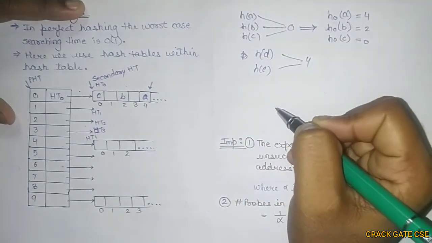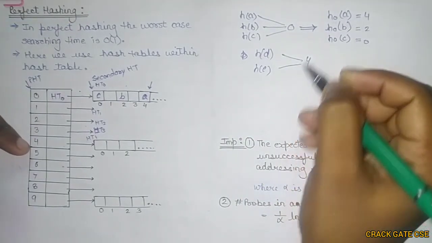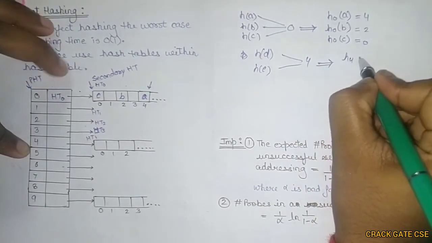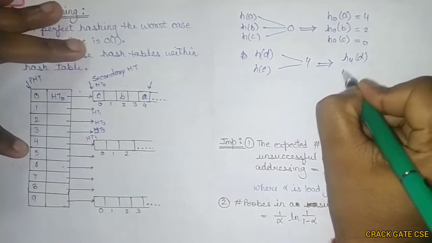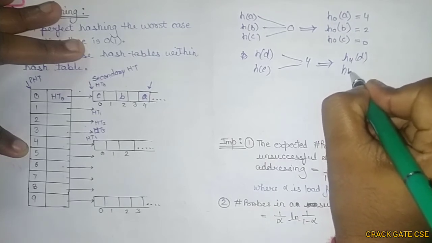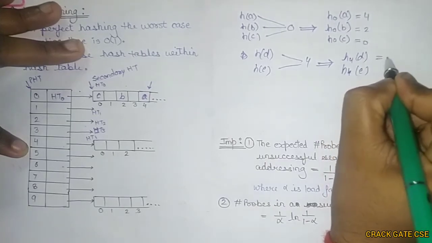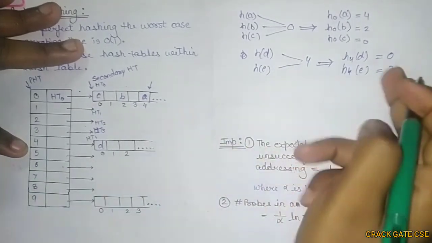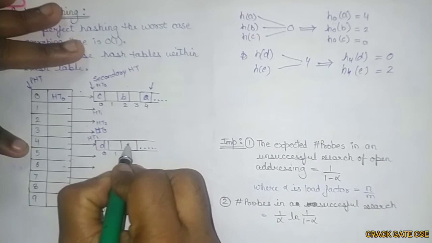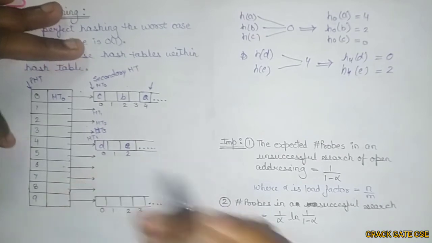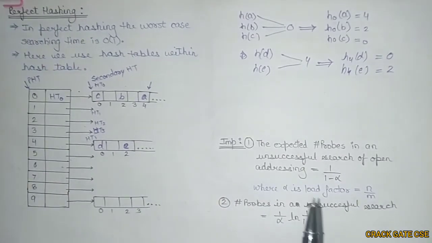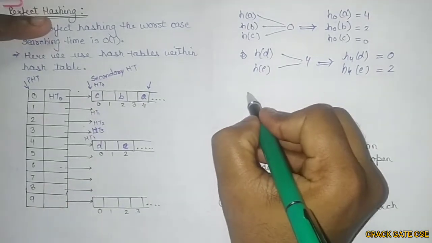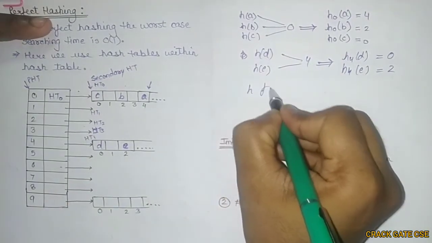Let's say they are mapping to this 4th place. Again a collision, so we'll be using the inner function h4. h4(D), h4(E) - let's say it's mapping to 0 and 2. So D will be mapped to the 0th place and E will be mapped to the second place. This is how the collisions can be resolved in perfect hashing. Similarly, let's say for 9 I'm having F and G.